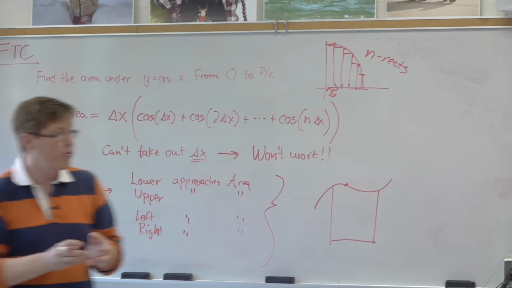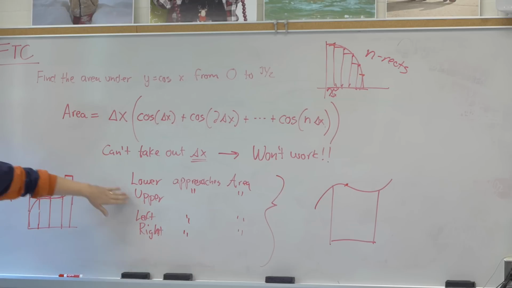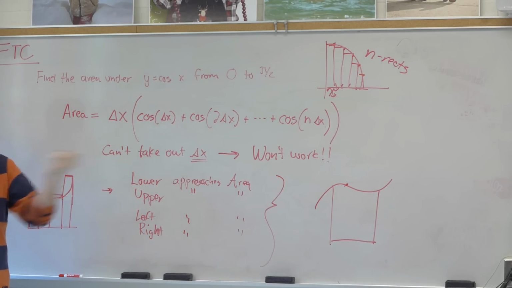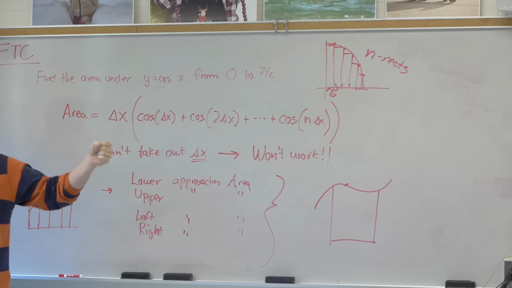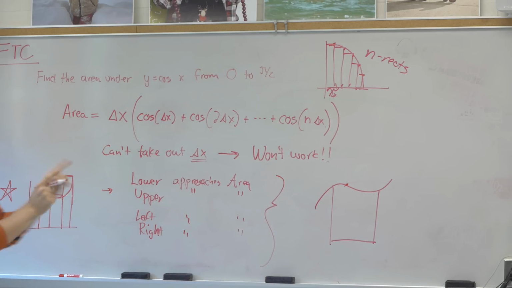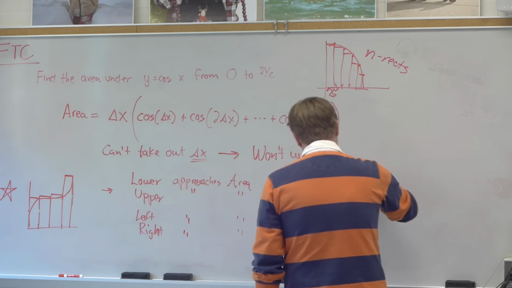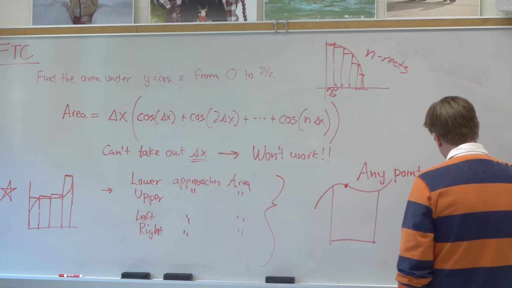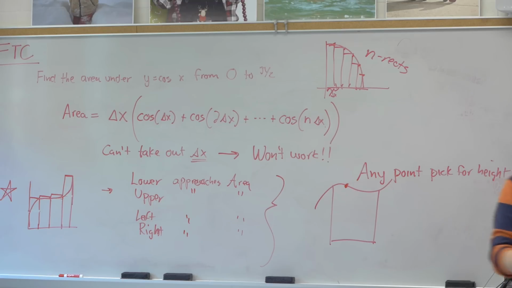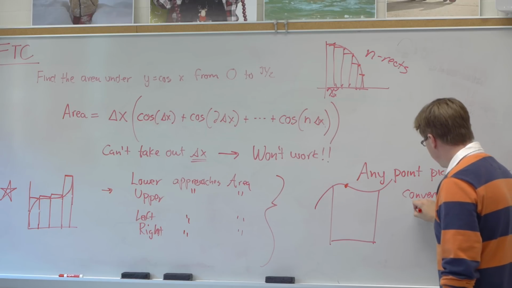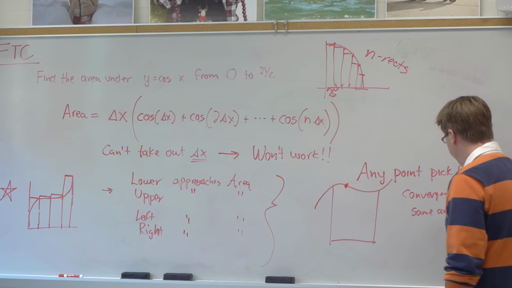Yes. And you can sort of prove that using the squeeze theorem, because if the upper sum always approaches the area and the lower sum approaches the area, any point that I pick in the middle is going to be between the upper sum and the lower sum. So it all converges to the same area. So this is the fundamental idea here, that any point that I pick for the height, pick any point you want for the height, and it will still converge to the proper area. Converges to the same area.